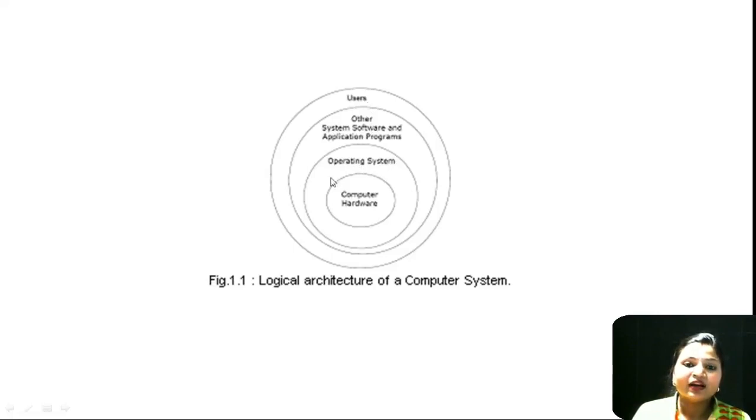If you want to use any application software, you can interact with the hardware and these software only with the help of an operating system. Without the operating system, it is quite impossible for the user to communicate with any software or to perform any task.